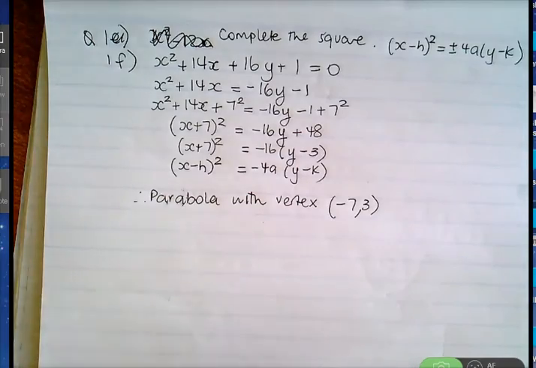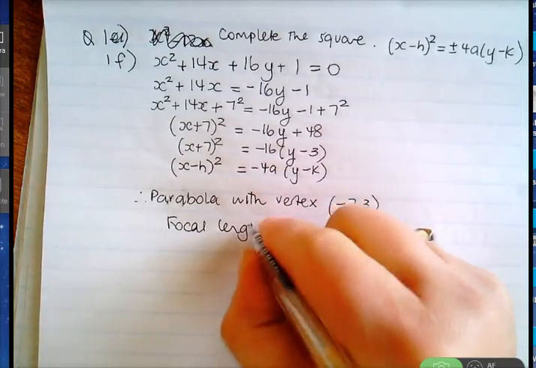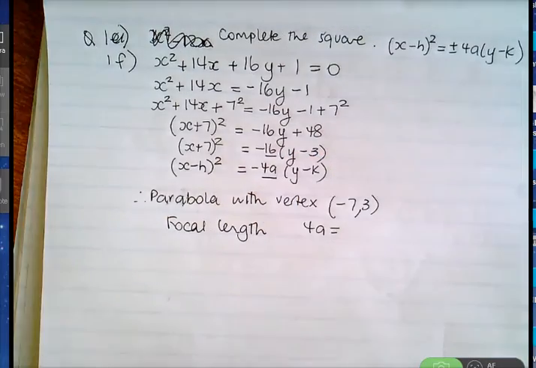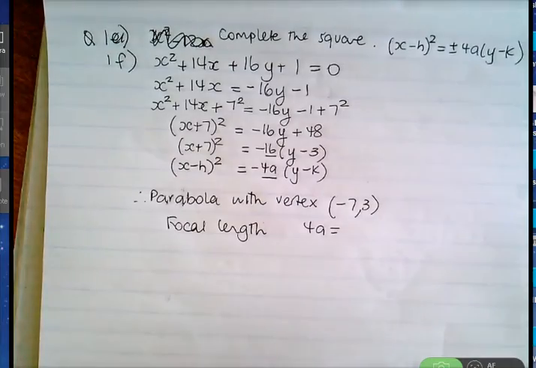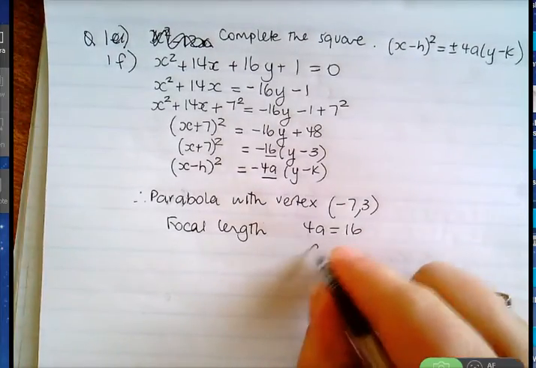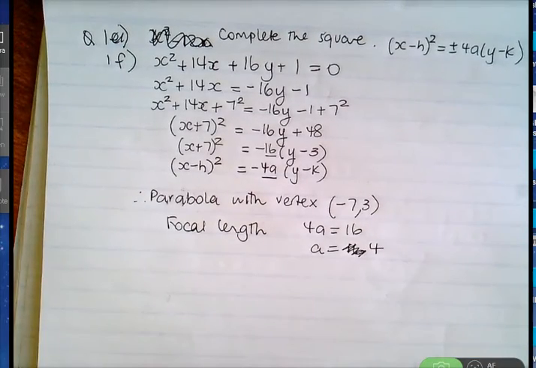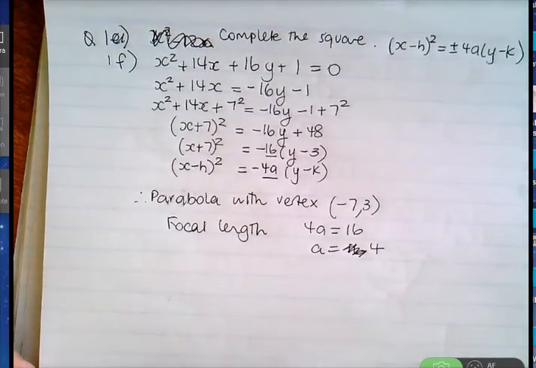Got that? All right. What's the focal length? What matches what? We know that 4a is 16. No, there's no negatives. The negative matches the negative. 4a matches the 16. 4a equals 16, so therefore the focal length is 4. Yes, makes sense, doesn't it? Focal length always has to be positive, girls. It's a length, focal length. No negative lengths allowed. I don't know how many times we have to say it.